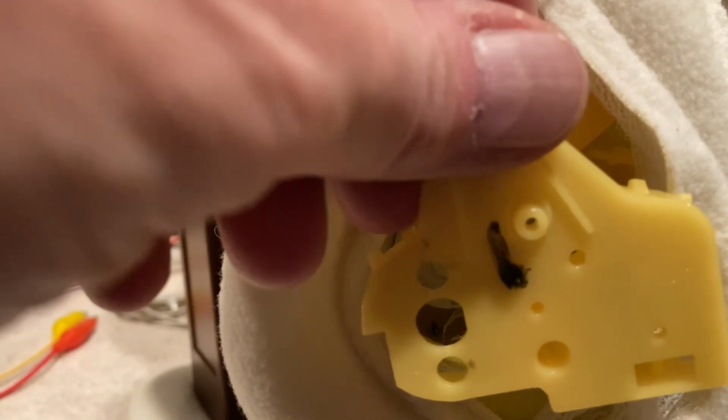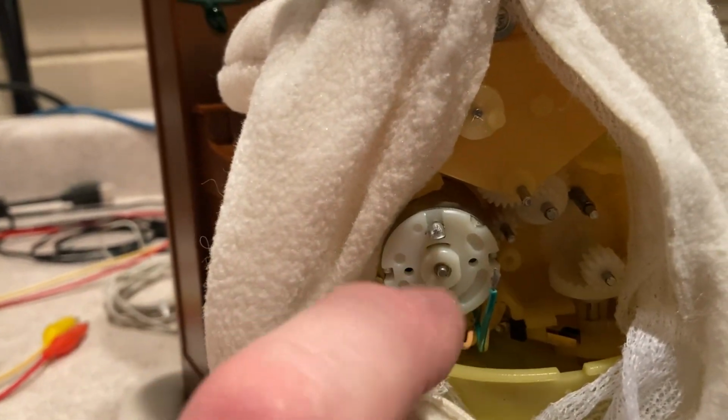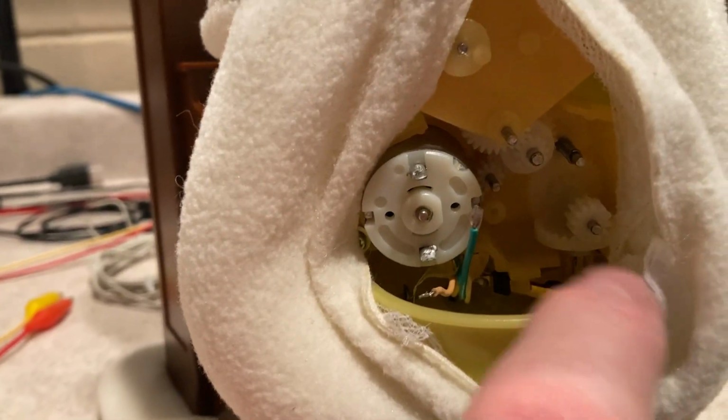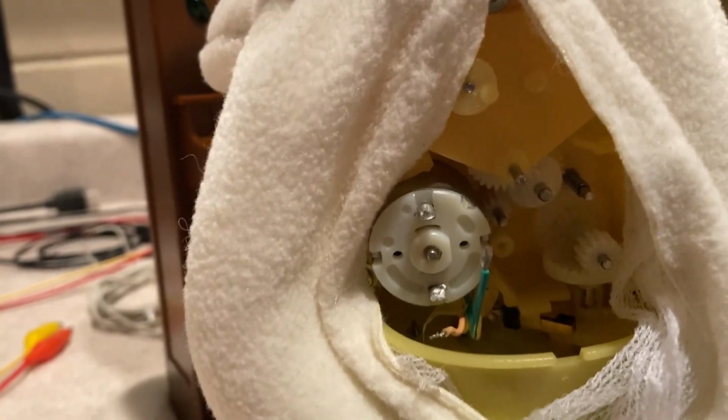So the next procedure is to put this plate back on, and that one screw holds it good enough. So the motor runs perfectly now. And so I'm going to put that back on, and then we're going to put that other back plate on, and then get it all sealed back up.